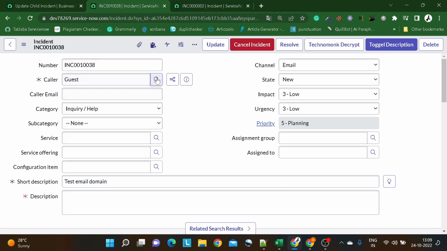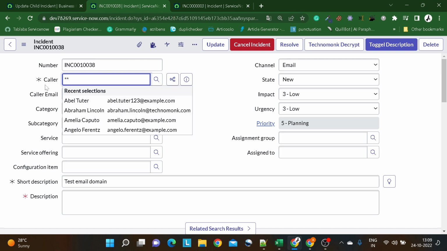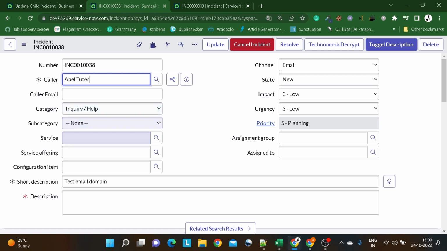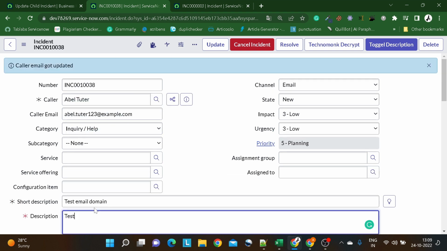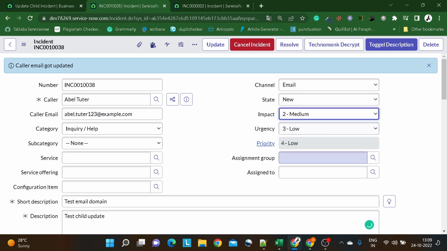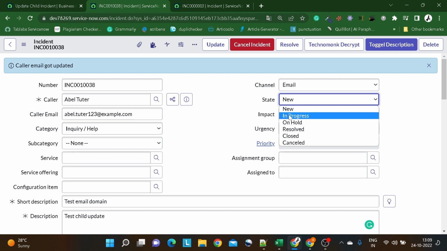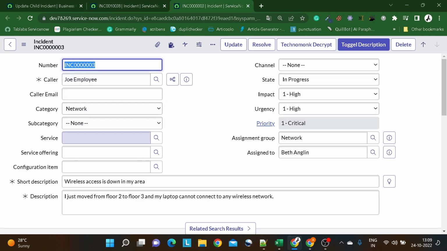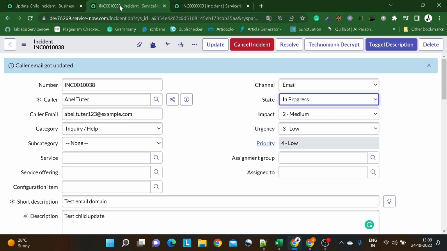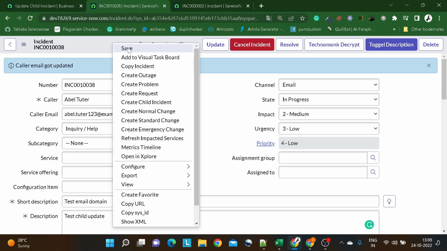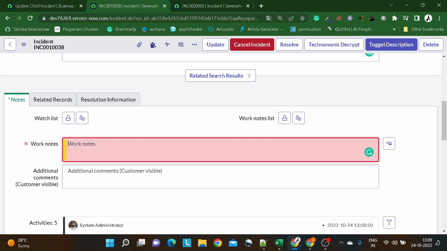So what I will be doing is updating the caller to Abel Tutor, my favorite user. I'll give a test child update description, make the impact medium, and state equal to in progress. If I save it, it should update this record also, because it's the parent record. Work notes: test.